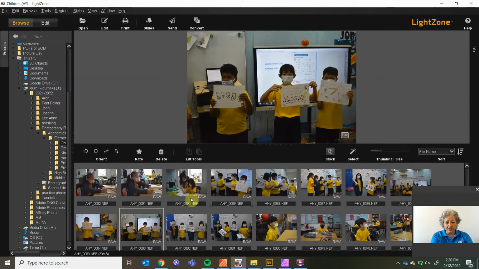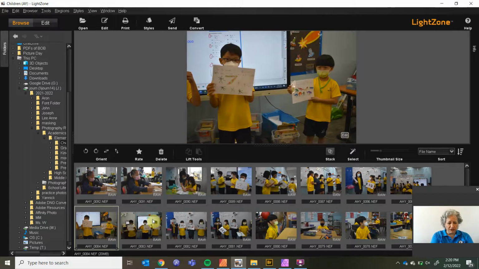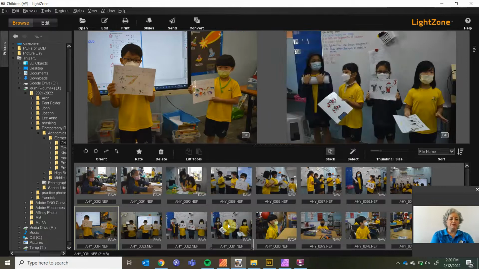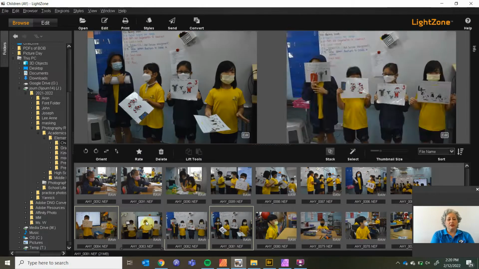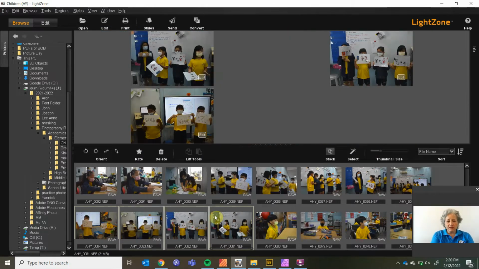So I'm going to pull down and I'm going to say, I want to see these ones, and if you're going to do one and skip, you would hold Control to skip in between. Or I can just select the first and hold Shift to get everything in between that. Okay, so then it's going to give us all the photos we've selected up top.